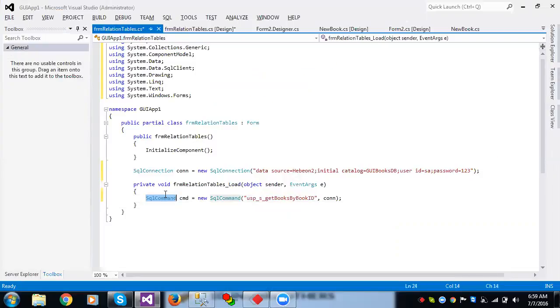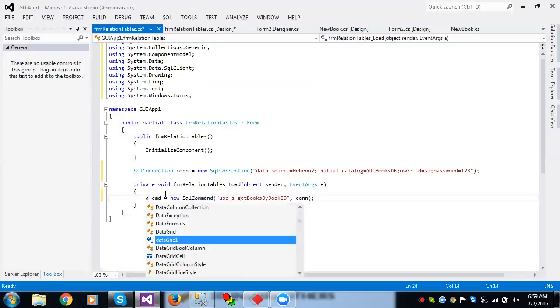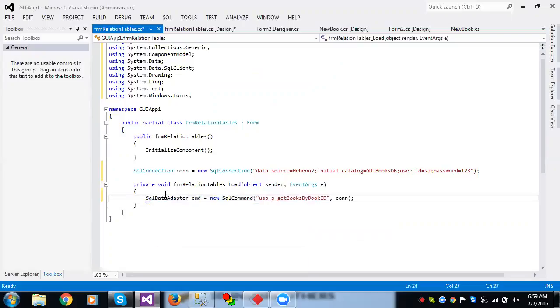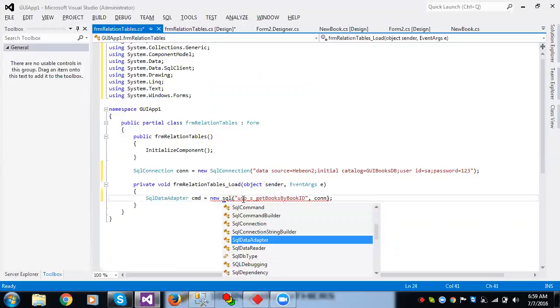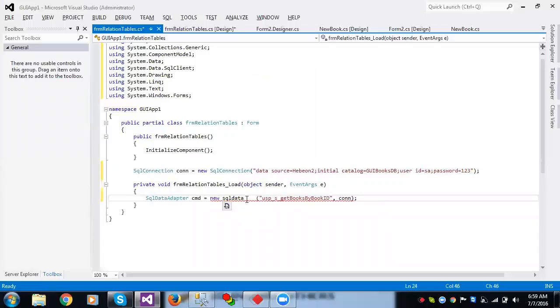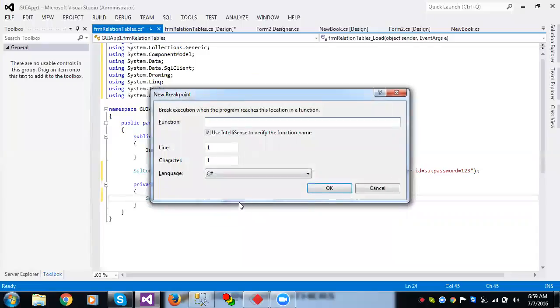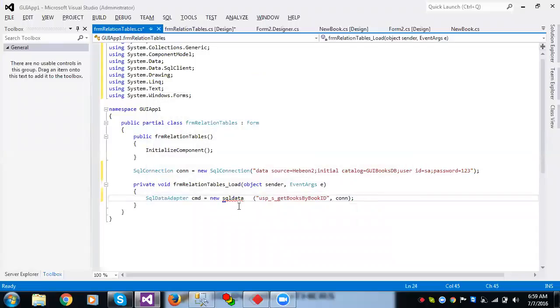Now, as we are bringing both tables to the front end, we need to use a SqlDataAdapter. Adapter object name equal to SqlDataAdapter. Here we have to say this is a stored procedure.